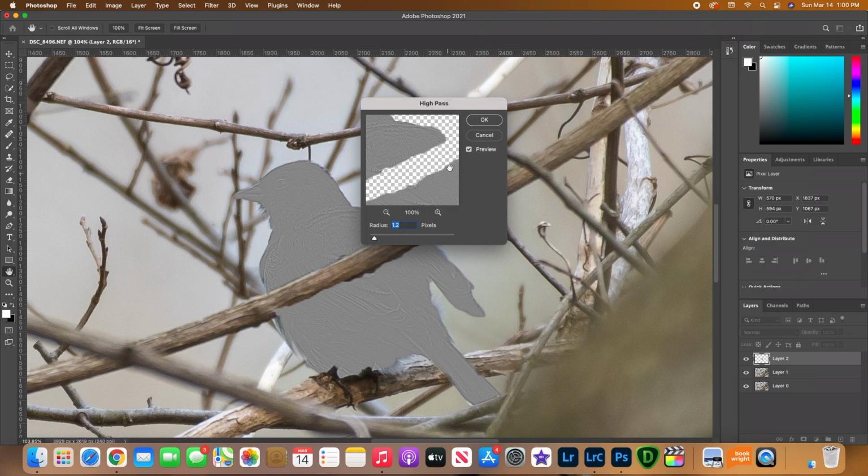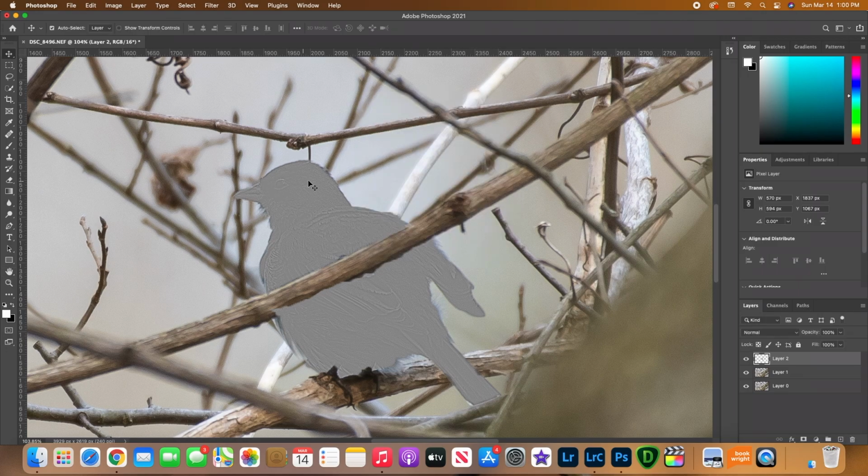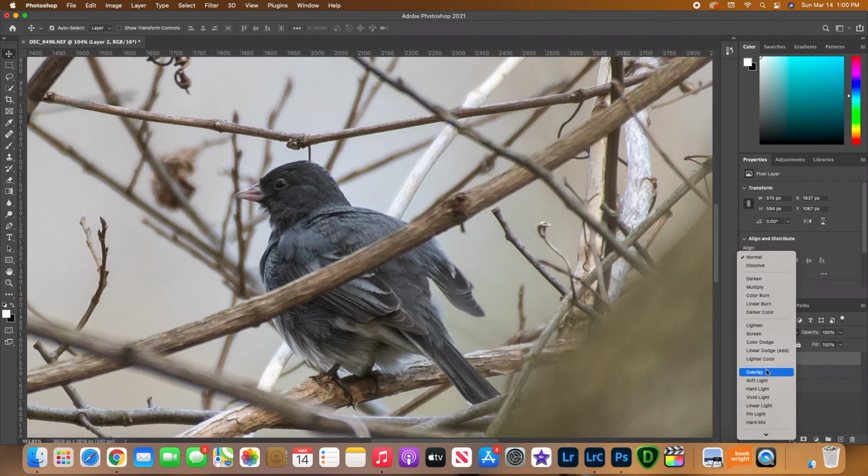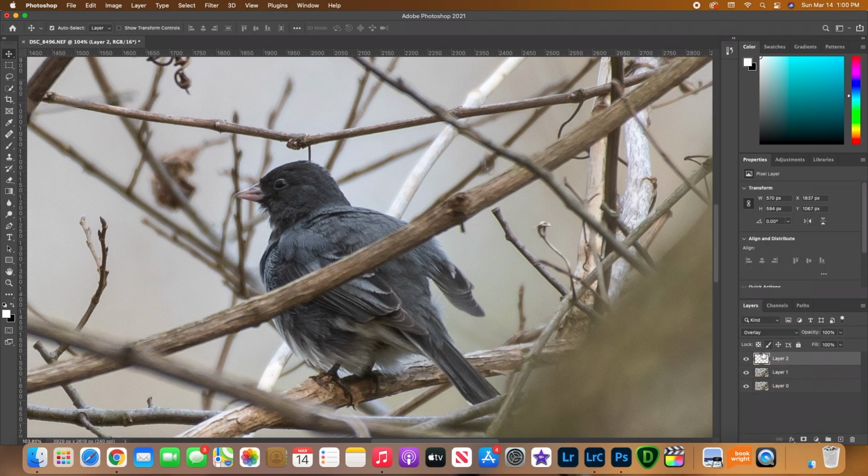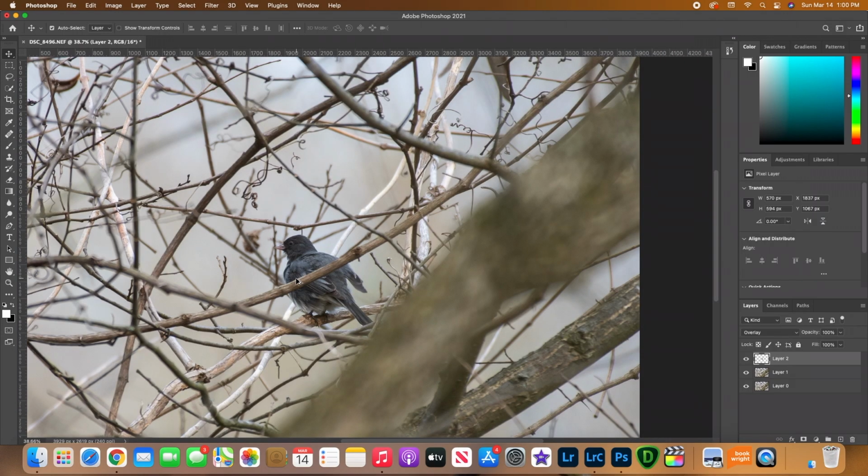I don't go much over that, and it's difficult to tell because initially it just adds this neutral gray tone over it. So what you have to do is go over here and click Overlay to see the final result. And if I click on and off, you can see that it barely just kind of boosts the sharpening of the bird. It doesn't add a huge difference, but it does add somewhat of one.